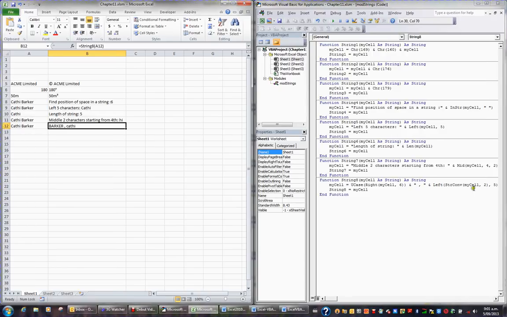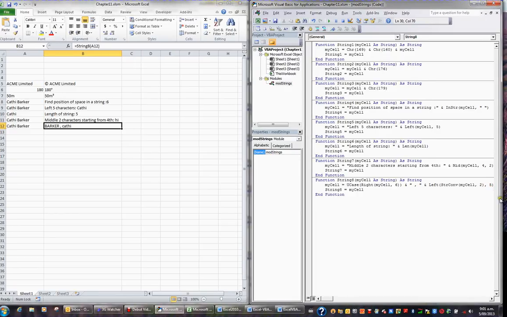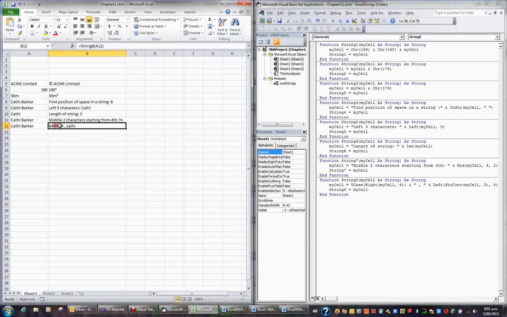The string conversion function 2 is lowercase. If I change it back to a 3, go back to B12, press F9, just the C is a capital. So the string conversion function has a 1, 2 or 3, as referred to in your notes.